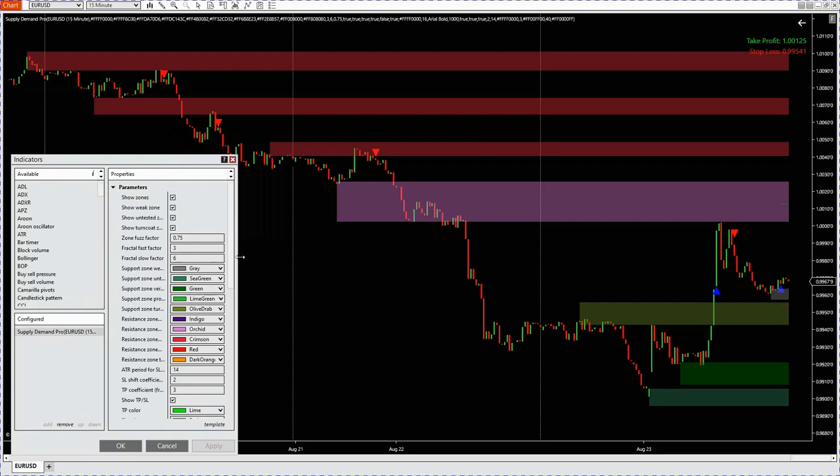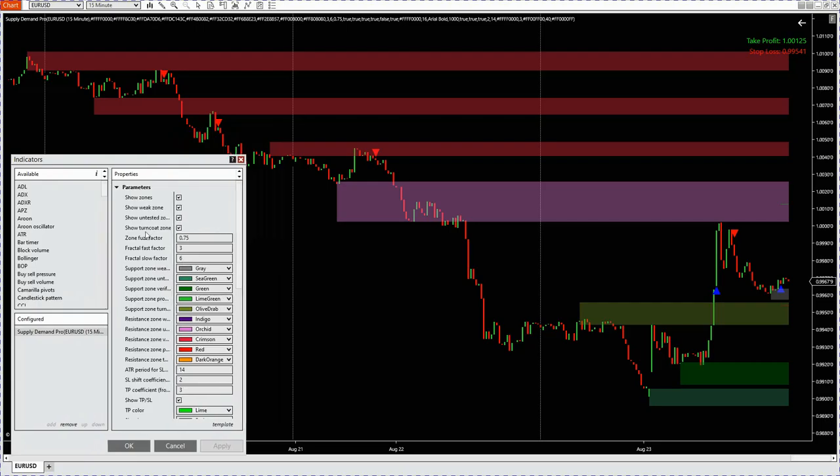If I extend here, you can read a little bit more. And if I eliminate the turncoat zone, that usually is not on. I had it on there because I'm going to show you what it is right now. But what I want to do is go through each one. So I'm going to remove all of them except for the zones, and then I'm going to hit apply.